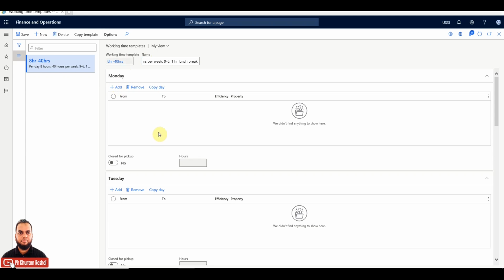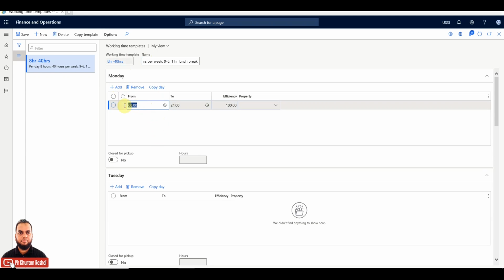Then we can start with the first day, Monday. Here, for example, we can make the start time 8, and then 8 to 12 with 100% efficiency.